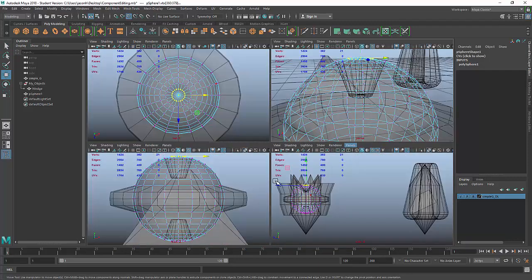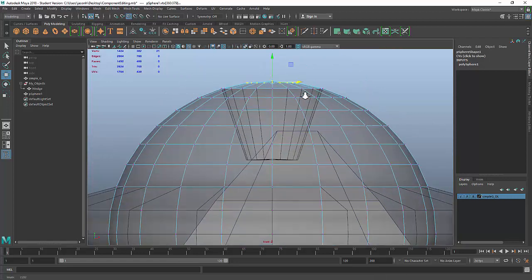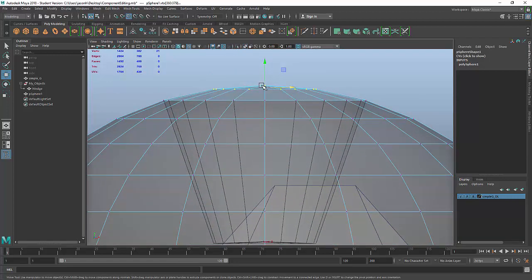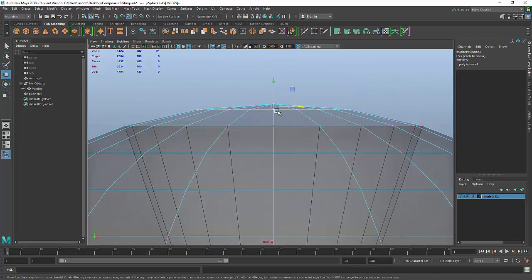When I move this downward, let me go back to the front viewport, you'll notice that my pivot point is neither lined up with this bottom row or this top row. It's in the center, and by default the pivot's always going to be in the center of a component or object selection. But we can move this. If we press the D key, we can unlock the pivot and move the pivot around. Because I have snapping mode on, the pivot will also snap. Try not to touch the rotational tools unless you are trying to rotate the pivot. Right now I only want to translate this in Y.